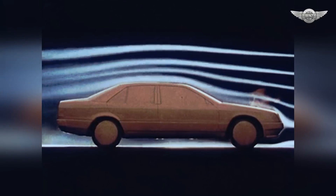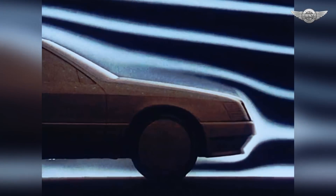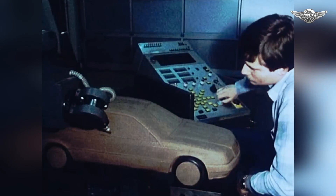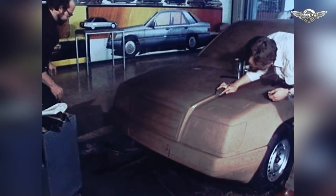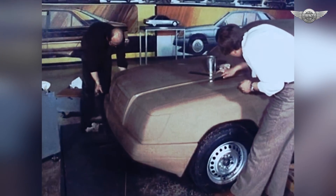Visually and technically, the medium model series took its lead from the compact W201, with clear sporty lines and body panels of high-strength steel that set new standards in terms of technology, comfort, and design. The exterior design was created by Joseph Galitzendefer and Peter Fifa in the team led by head of design Bruno Sokker.